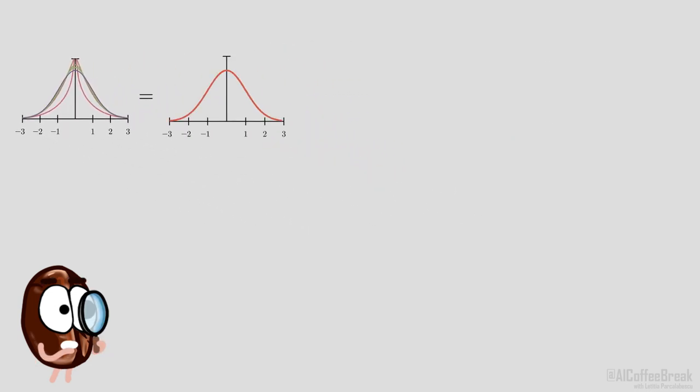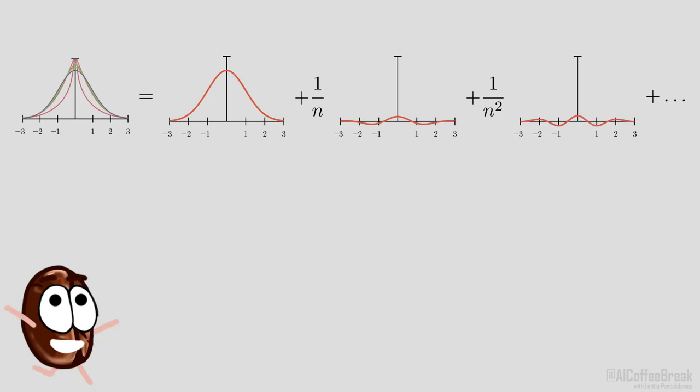This is great news, because this means that for sufficiently large n, we can keep only the simplest correction term and neglect all higher order terms, as long as we are fine with living with a small error. By doing this, we strike a nice balance between the theory remaining mathematically tractable, but still allowing for non-trivial, finite width effects. We will show you how this can be used to derive optimal initialization of neural networks by tuning the variances of the weights and biases and understand how the activation functions influence this.